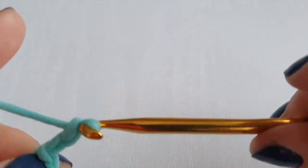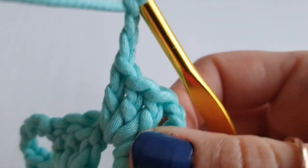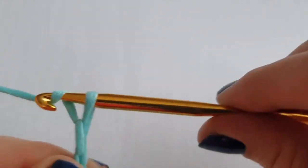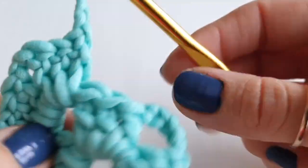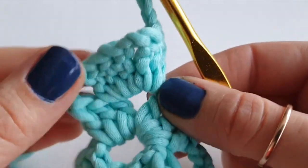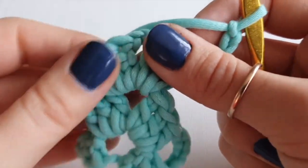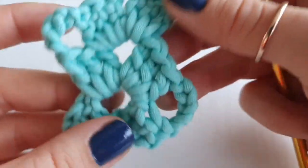1, 2, 3, 4, and 5. And turn your work clockwise. And that's all you have to do for this headband. It's very, very simple and it's really, really cool.